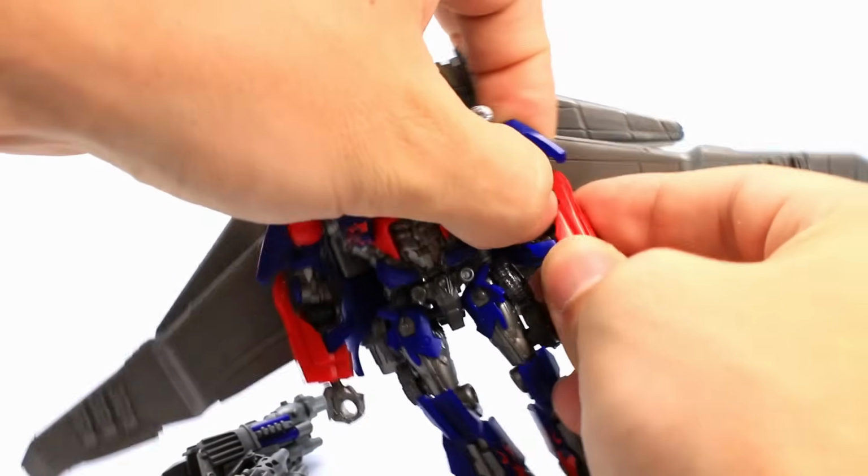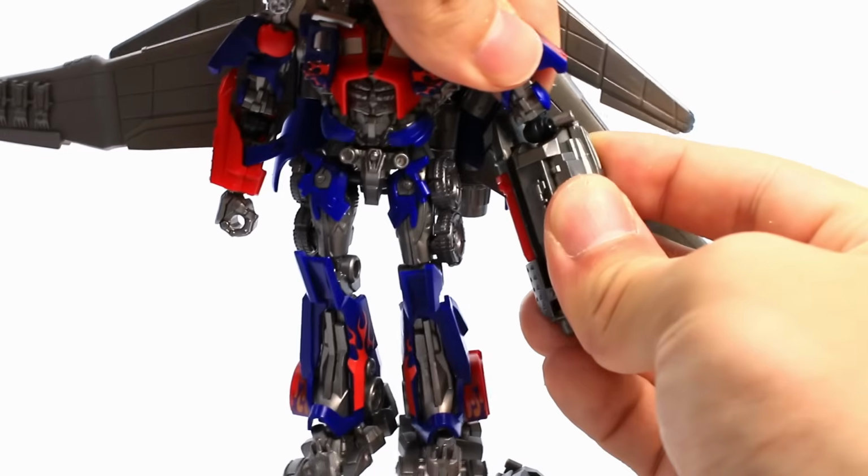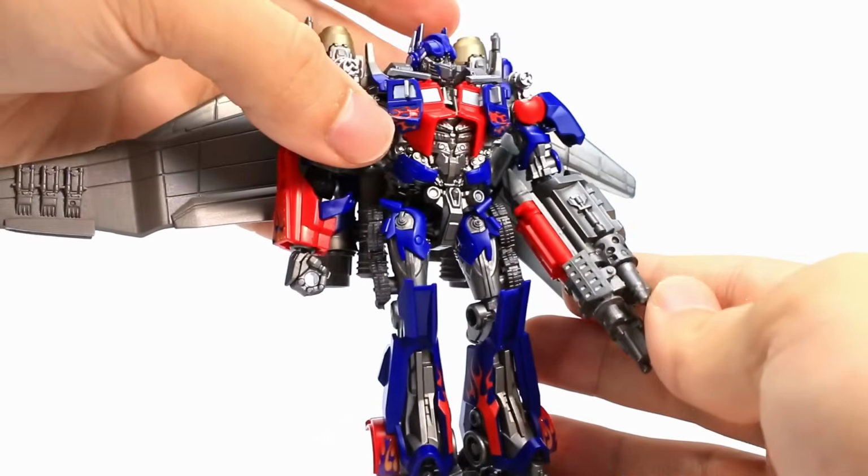And then for the guns, you need to remove Optimus's forearms. These are the new style joints. And then you just grab his big guns, pop that on there like so.